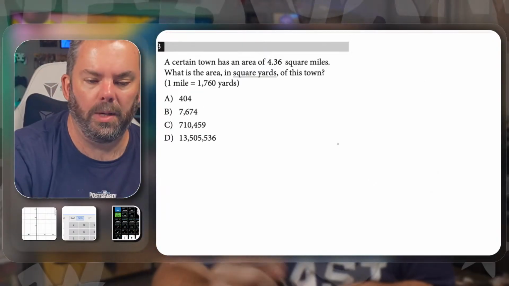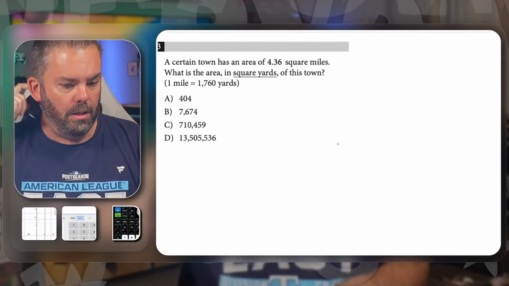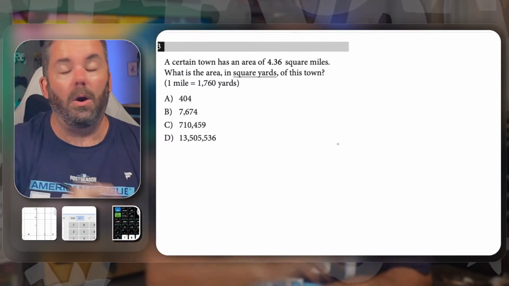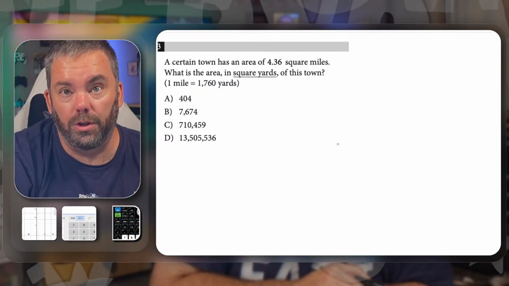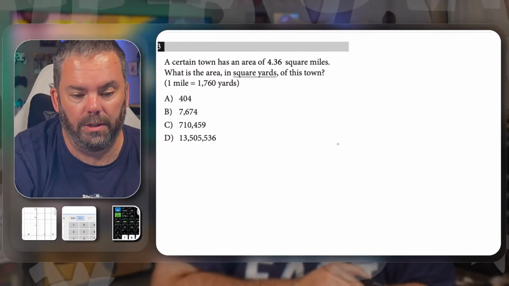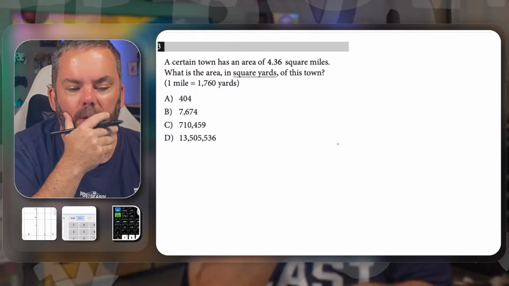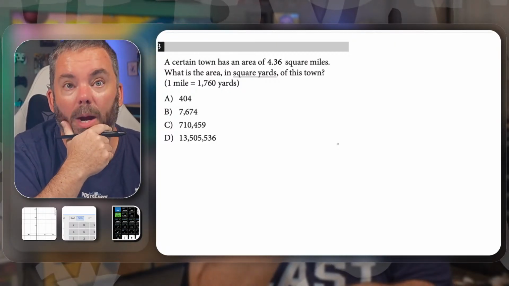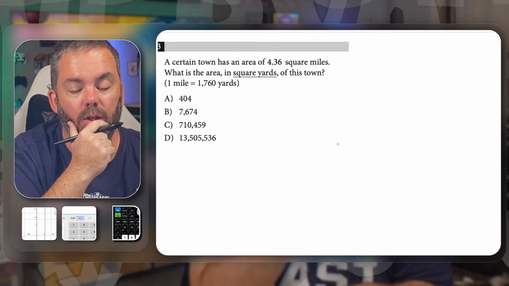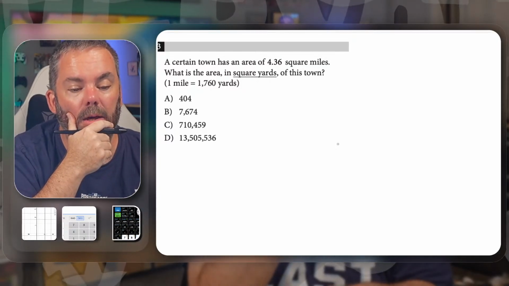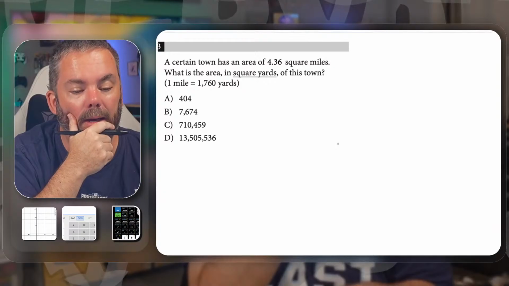All right, where are we at? Okay, so in this geometry section, there are also some unit conversions. In this particular problem, they're asking us to convert between square miles and square yards. The first thing you have to ask yourself is, it shows us how many yards are in a mile.